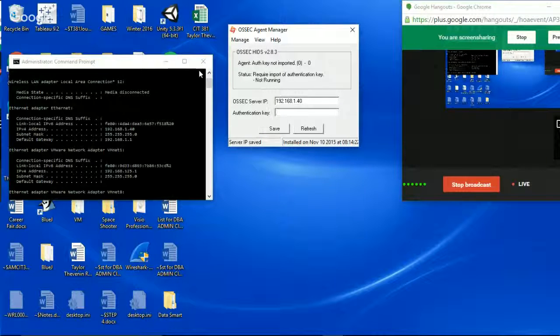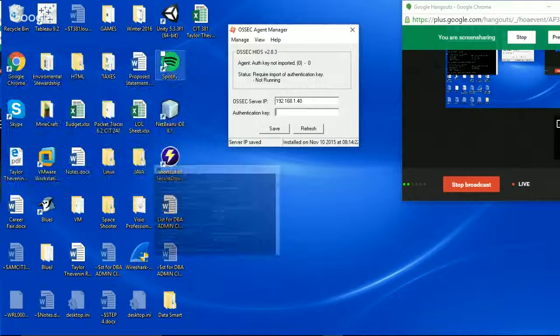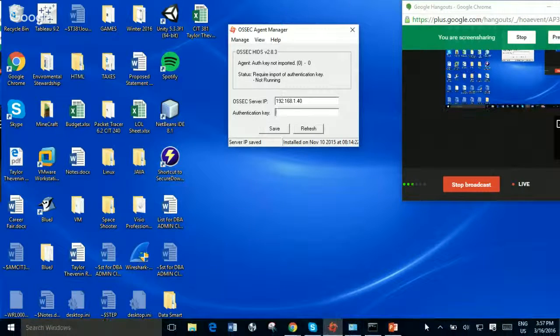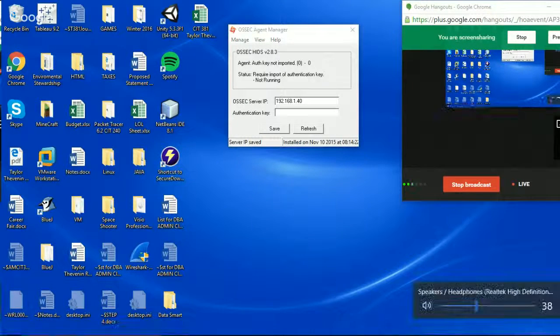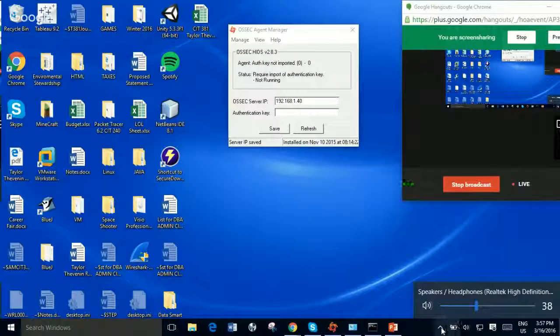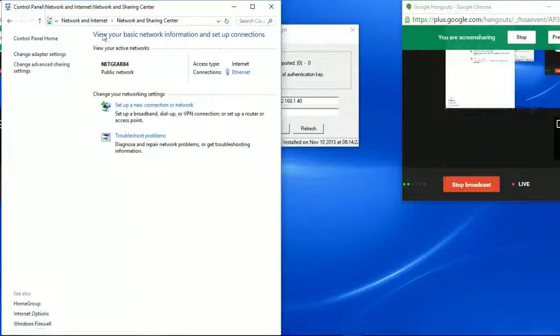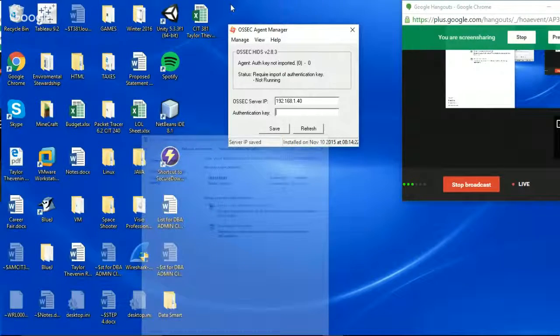There is another way of getting that IP address. You can go to your network settings down here at the bottom, or I also have it pulled up in my control panel here, and go into your settings to see what you're connected to, and you can pull it up there.